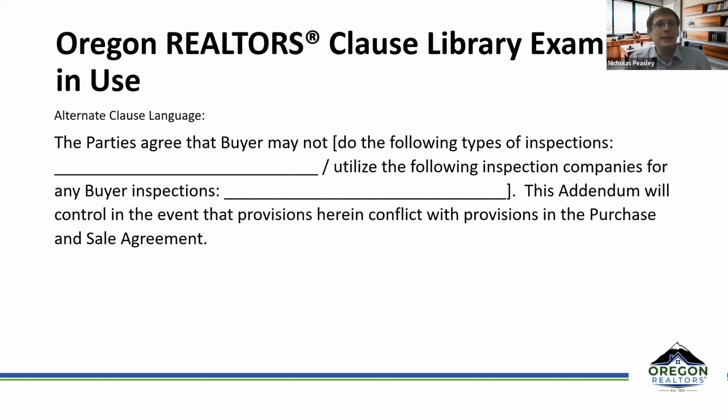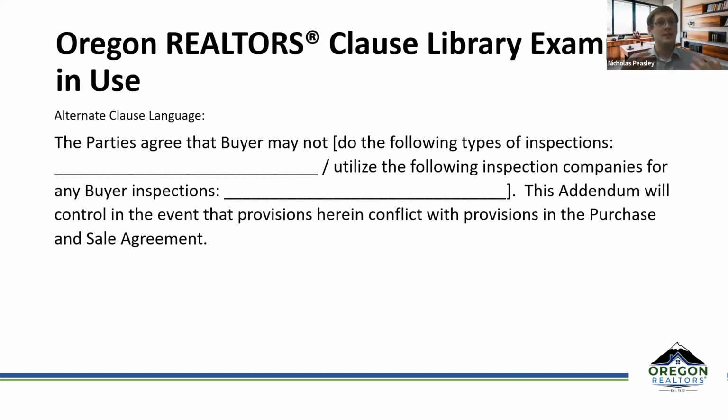The question of reasonability in a contract: if it says buyer is allowed to do all reasonable inspections, reasonability is defined. That takes a backseat to what you expressly said first. If the buyer agreed, I can only do inspections between 1 and 3 p.m., even though the contract says buyer is allowed to do inspections at all reasonable times, the parties have agreed. Reasonable times means between 1 and 3 p.m. And it might even be unreasonable on one day to show up at 3 p.m. if there's like a parade in town that day or something, and you're just being crazy on the 4th of July. So there's broad ranges of uses.